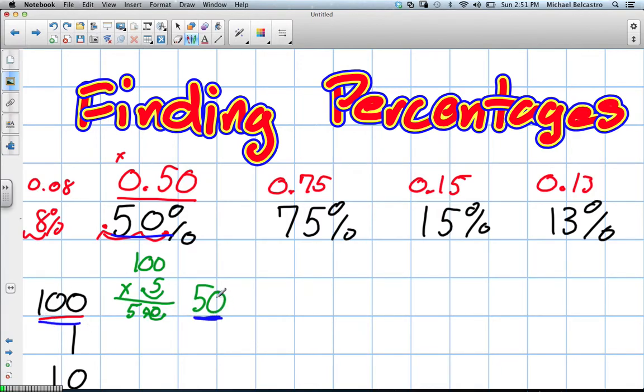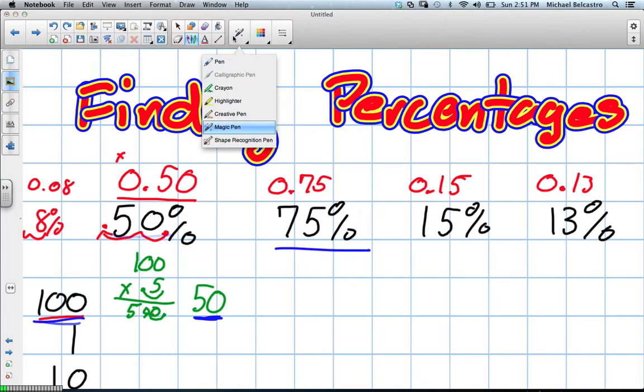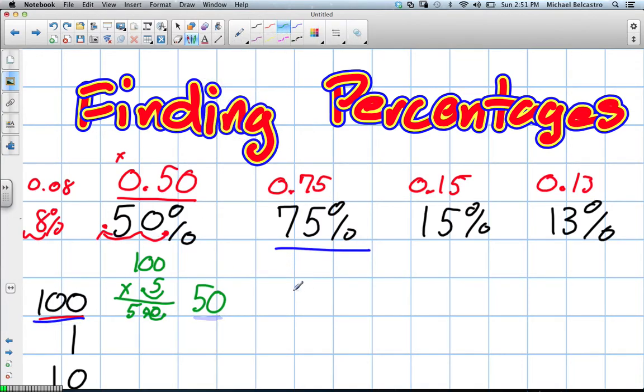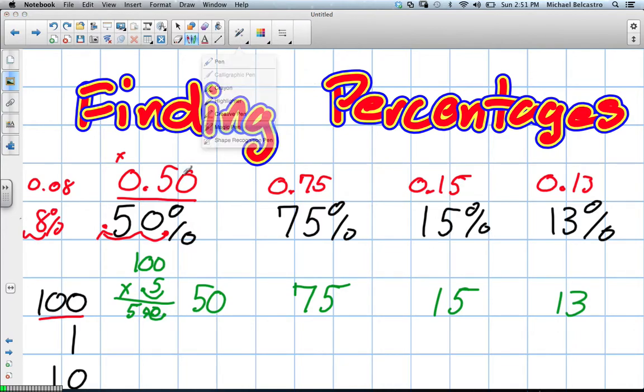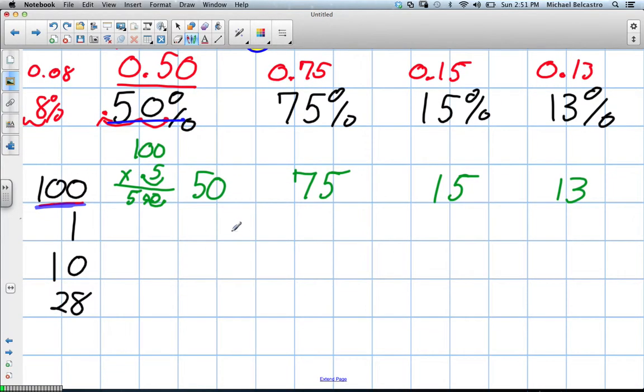Okay. Well, we could probably find a pattern there. What would 75% of 100 then be? 75. Exactly. It's that exact term. So 15% would be 15, and 13 would be 13. So that's easy, right? 100 is a very important number to know, especially when finding percentages. So the process is the same.